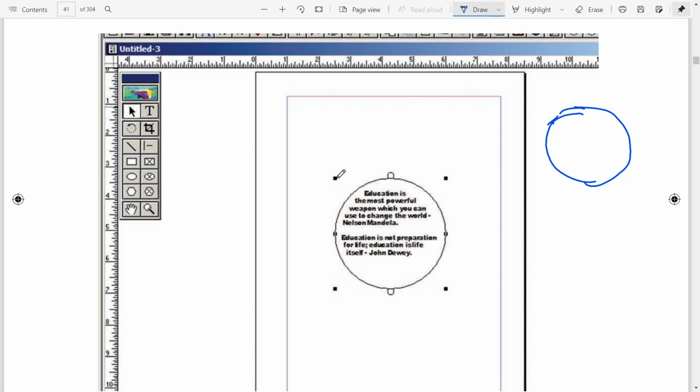After selecting, an icon will be displayed like this. If it appears like this, you are clear that your selection of the circle is done. After this, you are going to place the text inside this circle. So for that, you have to select File, and in that you choose Place.